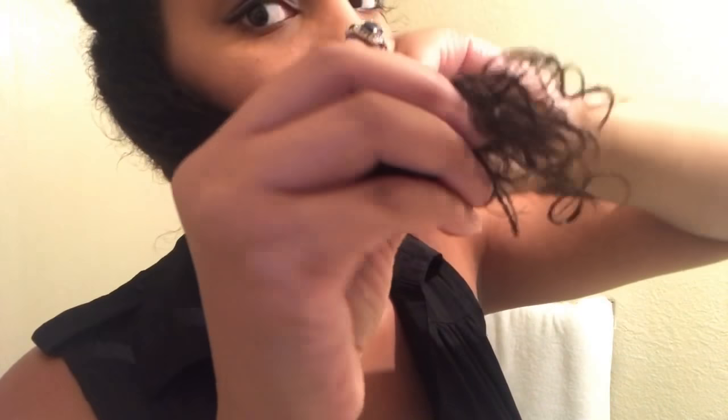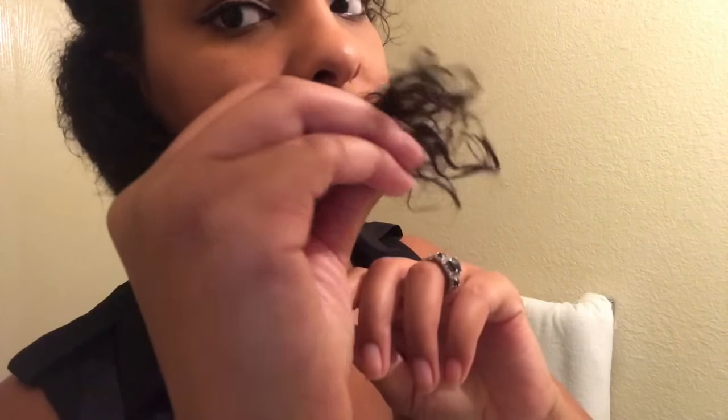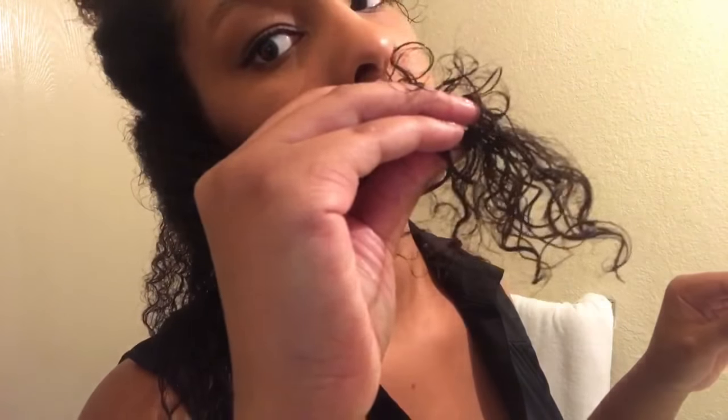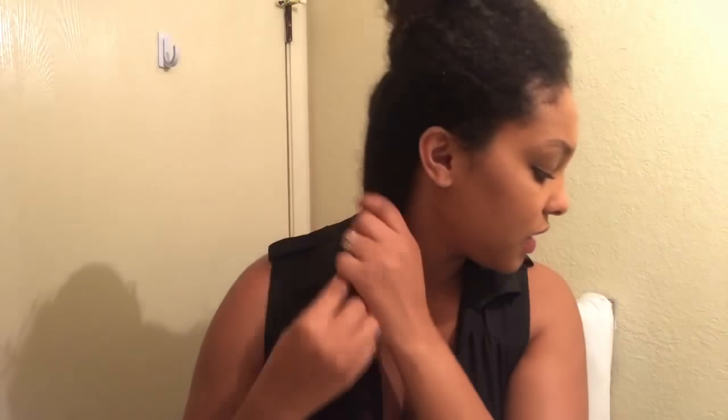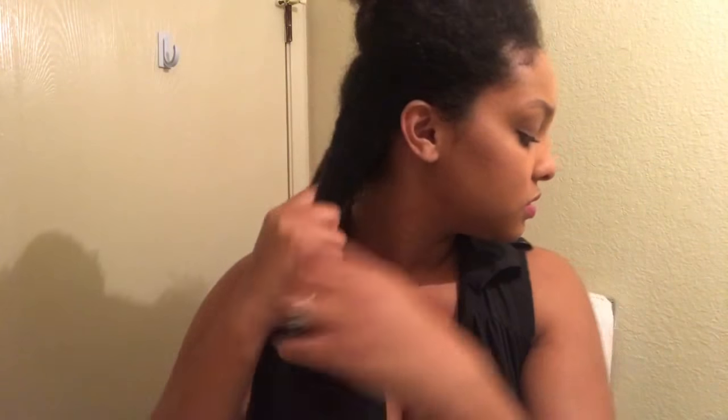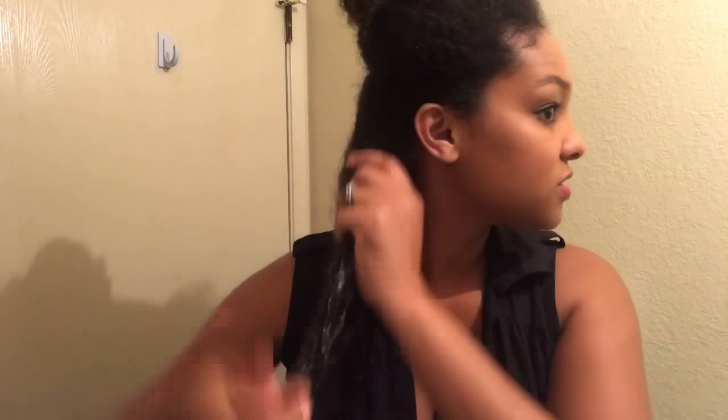Okay, so I went ahead and did the rest off camera. This is my ends now. They look pretty healthy. You can't really see. I'm satisfied, and I'm not cutting off too much. Now that I'm done with this section, I'm gonna go ahead and put the Blueberry Bliss leave-in conditioner in my hair. Too much. This is only for this section.